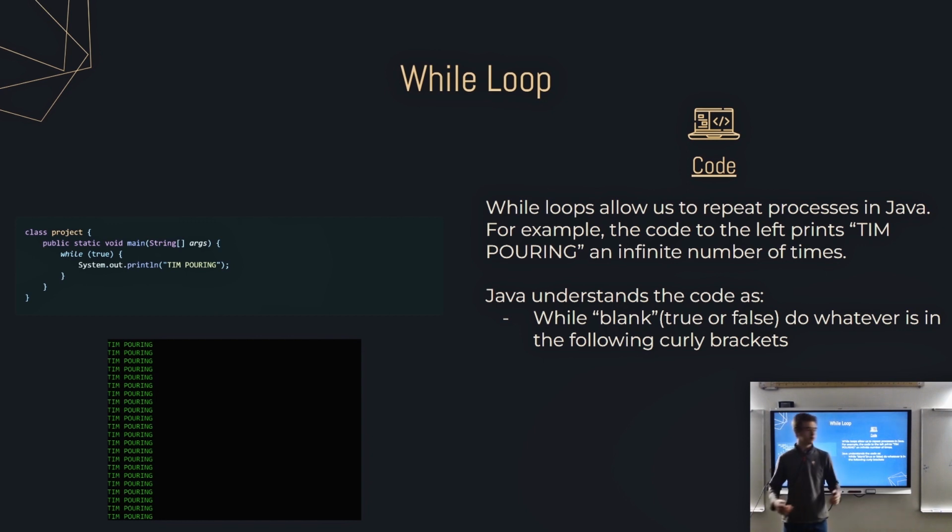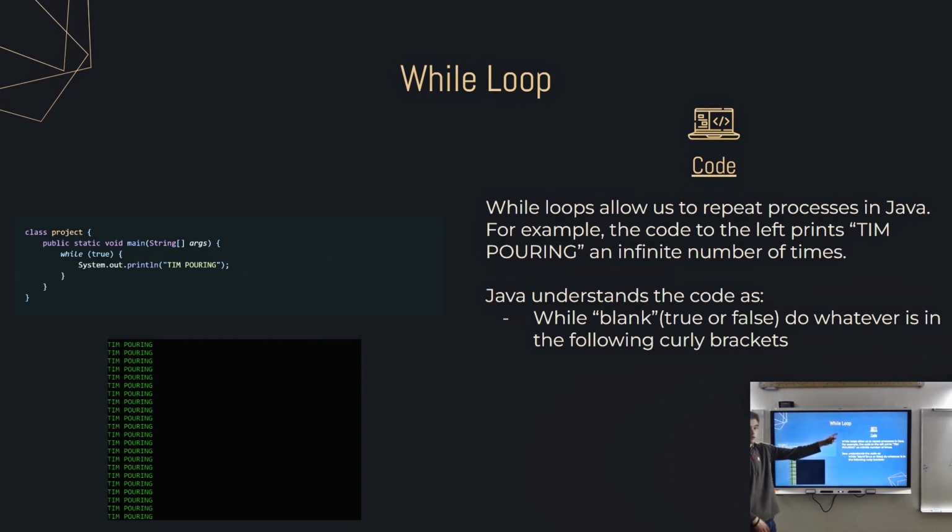While loops are very important for coding, and they use booleans, which we talked about in the previous videos. What they're important for is iterative functions. Sometimes you don't want to print "temporing" 10,000 times. Instead, you just want to do it continuously. An example of how we do that is right here.